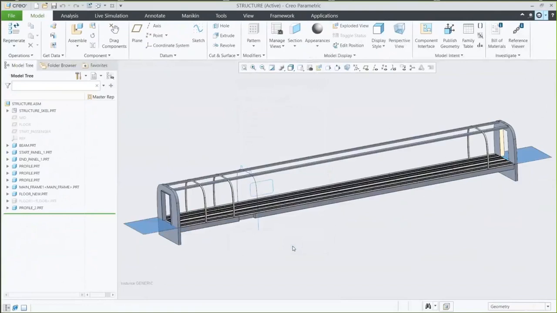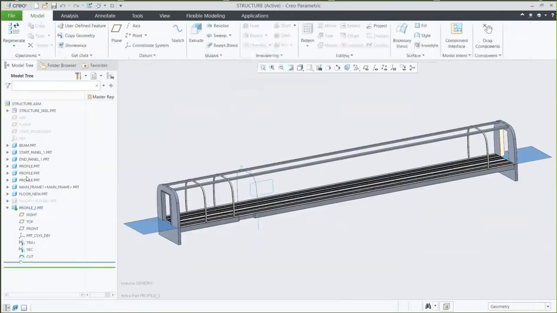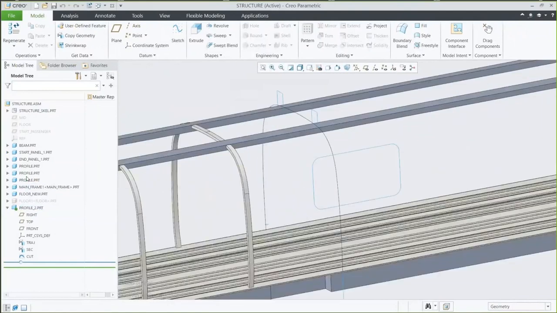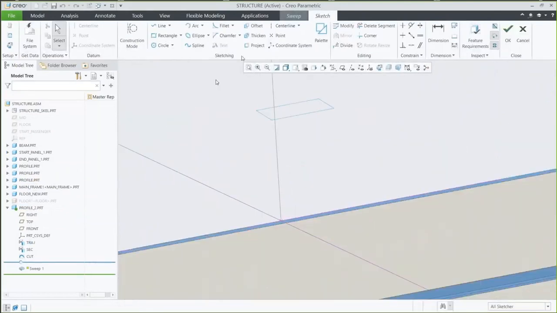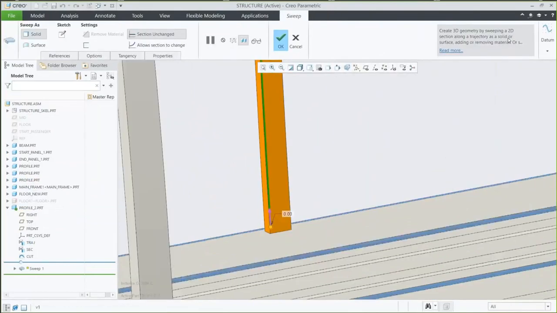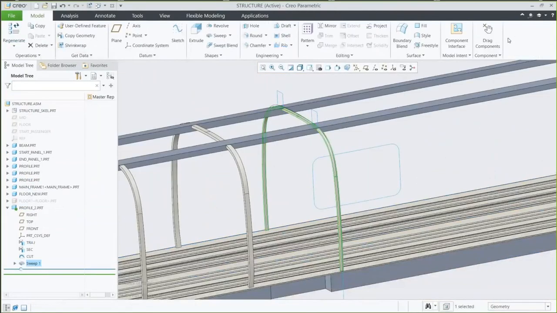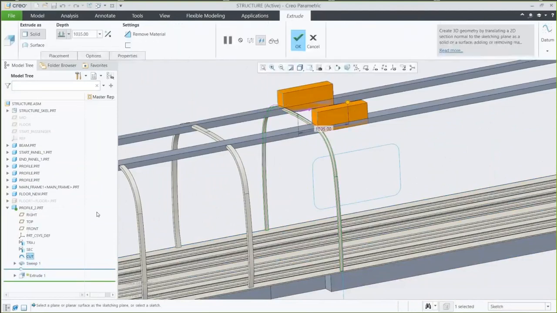Of course, we can look at individual assemblies. Here we're looking at our structure assembly, and we can see these lines and curves that have been added from the skeleton model. Now we're just going to do our regular Creo work. Instead of creating according to dimensions, or waiting for someone to be done with the exterior of the train, we're going to be able to design this structure right away. We can use those actual lines and curves that have been shared with us.